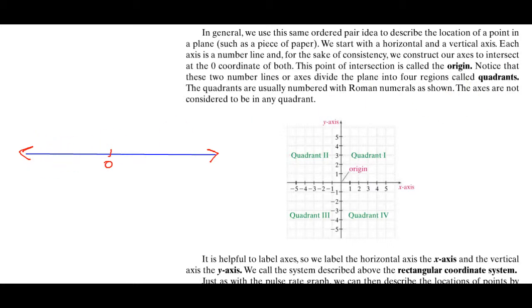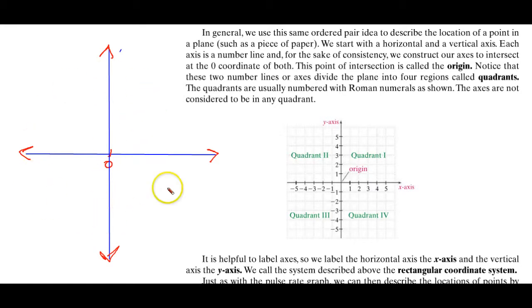And then we're going to take another line and go vertically. Oh, I didn't do that one very well. Let me do that one again here. There we go, that's better. Go vertically, again, through that 0, and we're going to put arrows to indicate it keeps going on. And again, another vertical number line. Above it are positive, below it are negative values.